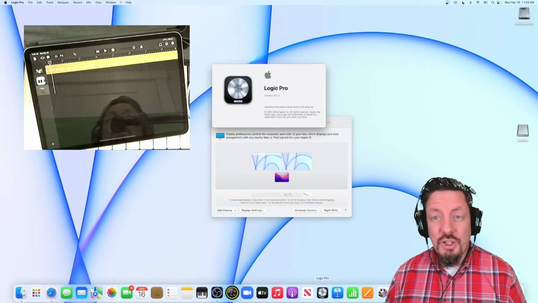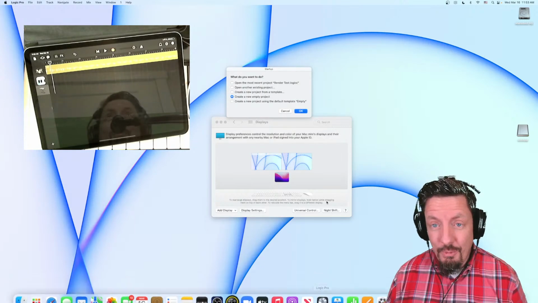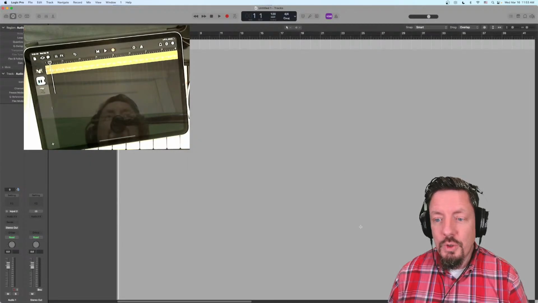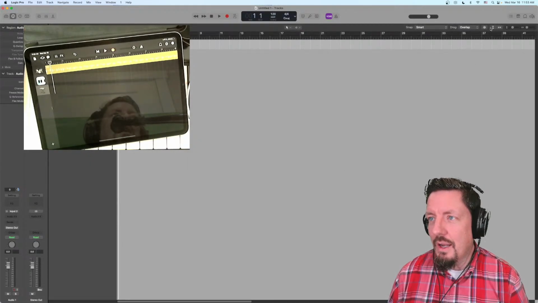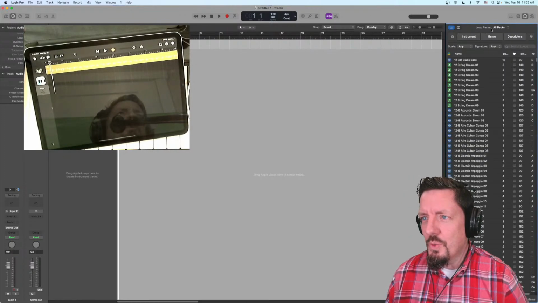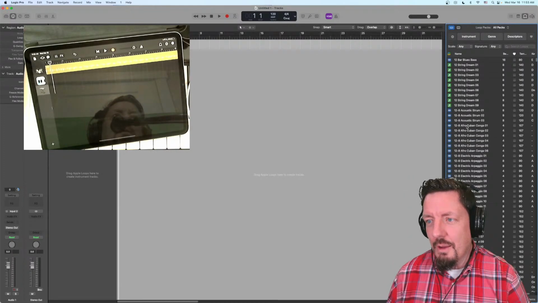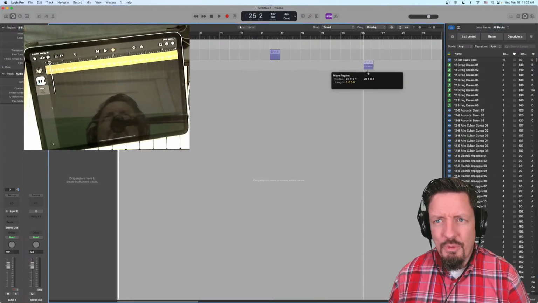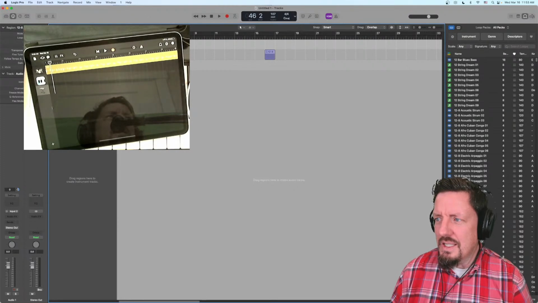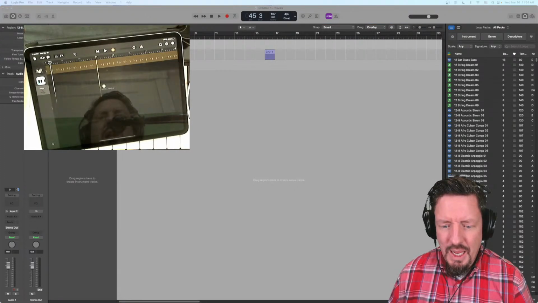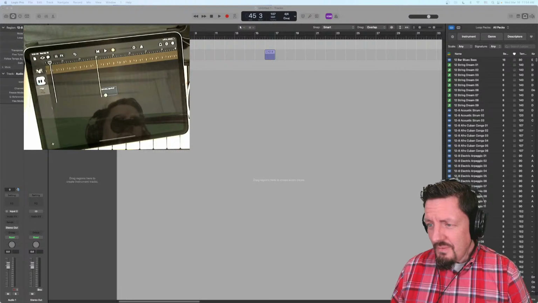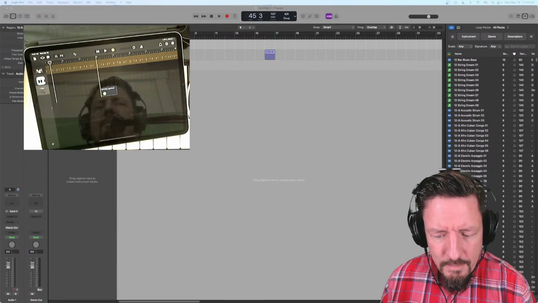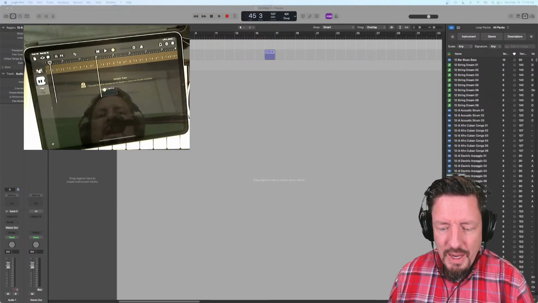So what I've been trying to do that kind of almost works is pull a file from Logic through Universal Control onto the iPad. And as I said, it almost works, and then it screws everything up. I think there's some pretty major bug happening here, because normally you can just grab a file and move it around. I'm going to pull it onto my second monitor and down onto my iPad. So check this out. If you look at my iPad screen now, which has a reflection of my face on there, I can move this. I'm not letting go of the mouse yet.